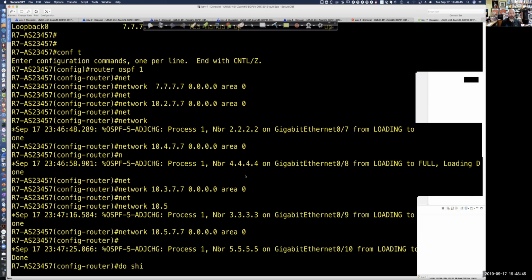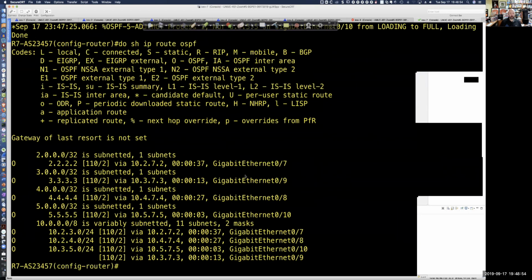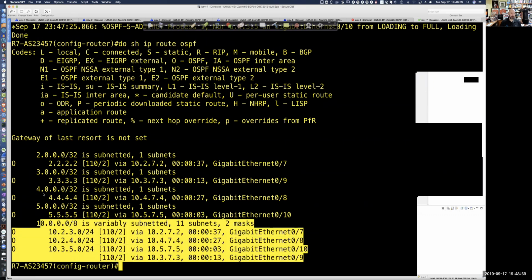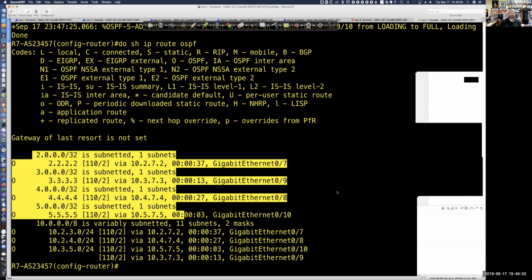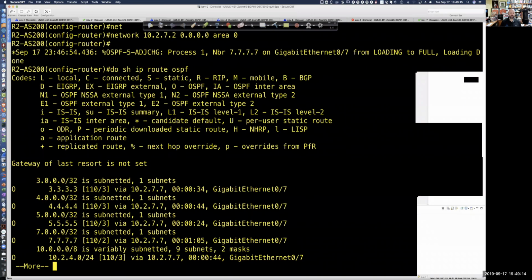So if I do show IP route OSPF, sorry about that, thinking about what I'm doing, my next steps. So we pick up these transit networks, right? So that's okay, not a big deal. And we could get rid of those if we wanted to. But the important thing is all the loopback addresses. So router 7 sees the loopbacks for 2, 3, 4, and 5. Now we just need to confirm that do show IP route OSPF, that this guy sees 3, 4, 5, 7, right? So we're good there.